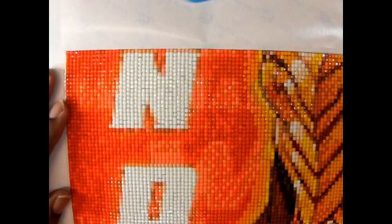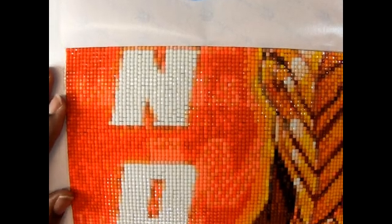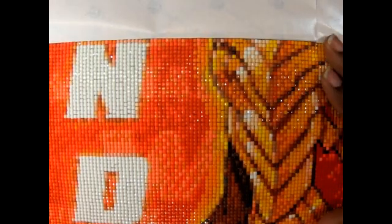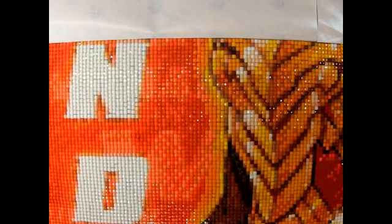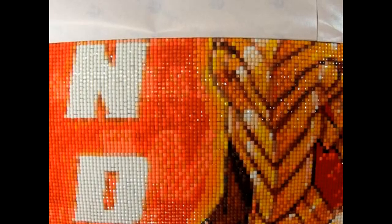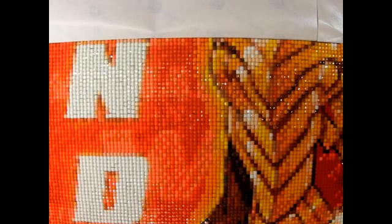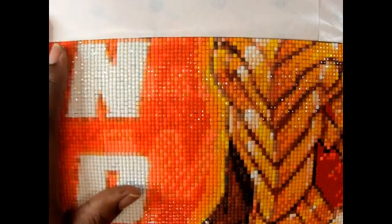Absolutely love it. Thank you so much, guys, for sticking there with me. Oh, she's turning out beautiful. OMG. I feel like one's lifting up right there. And I'm loving the colors that they gave me. They did a great mock-up.